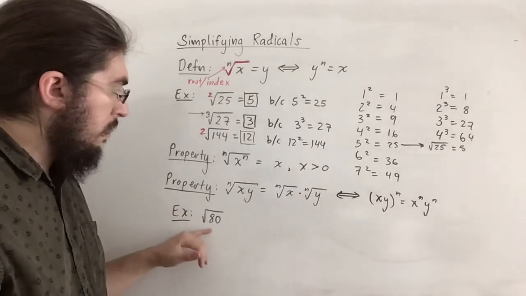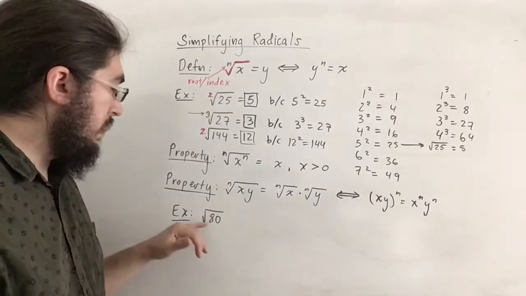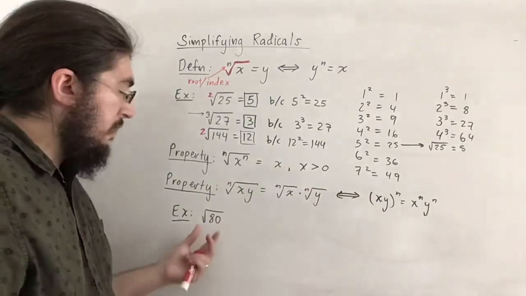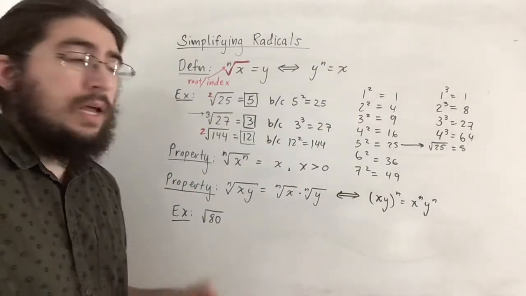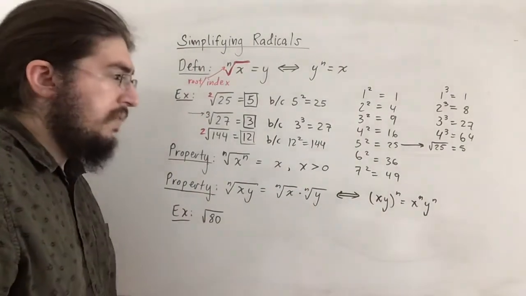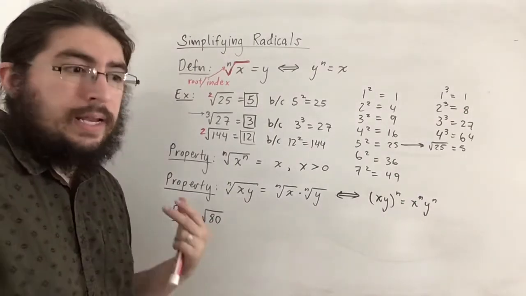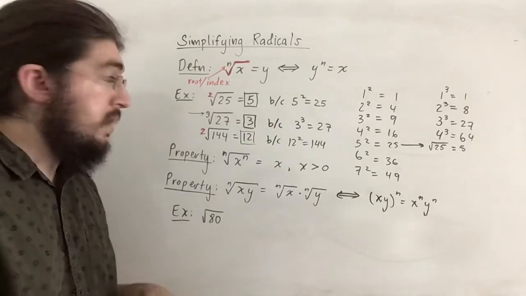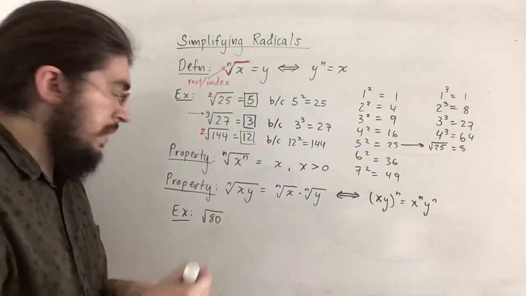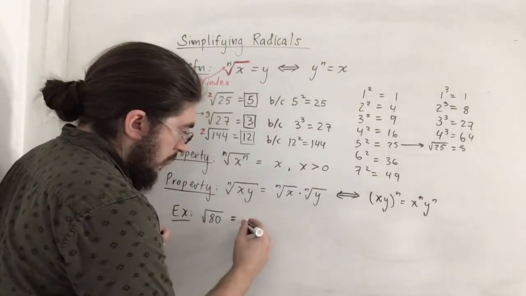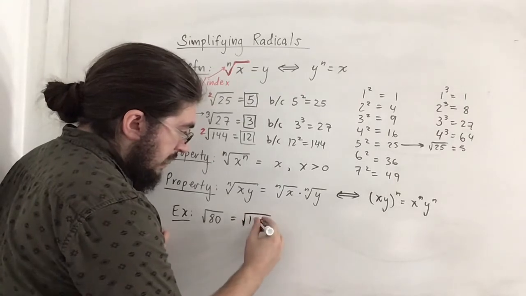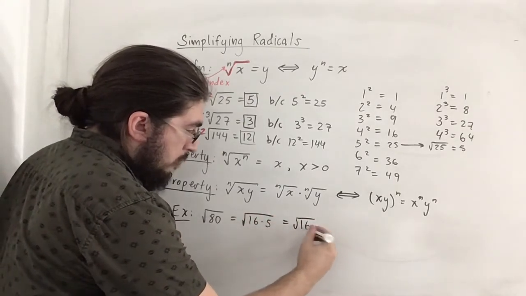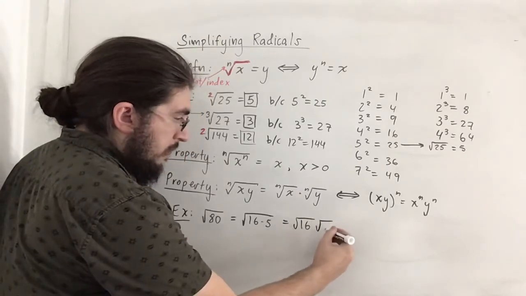So now here we want to simplify this radical, the square root of 80. Now, if we kept going down the list, we find out that 80 has no proper square root. So instead what we can do is try to simplify it by breaking it up into a number times another number where hopefully one of the numbers can be square rooted, and we can apply this property then. And in fact, I'll just tell you right away what the proper one is, and it is 16 times 5.